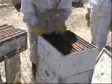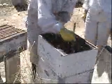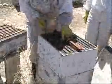Now we're looking at box 3. Unlimited brood. There's no queen excluder. Queen excluders are up. Looks like brood. Hatch queen cell on the bottom, maybe.